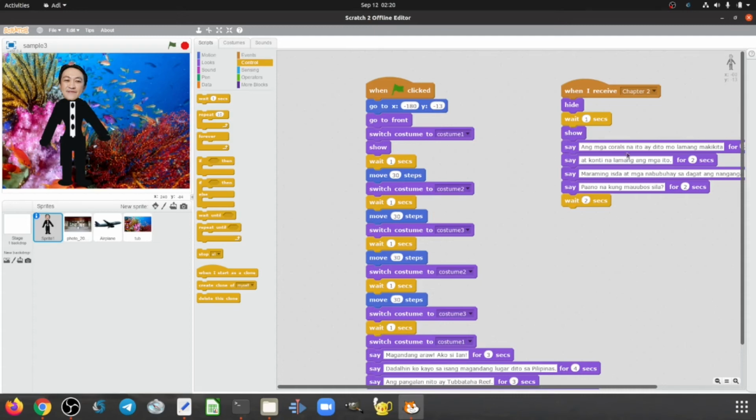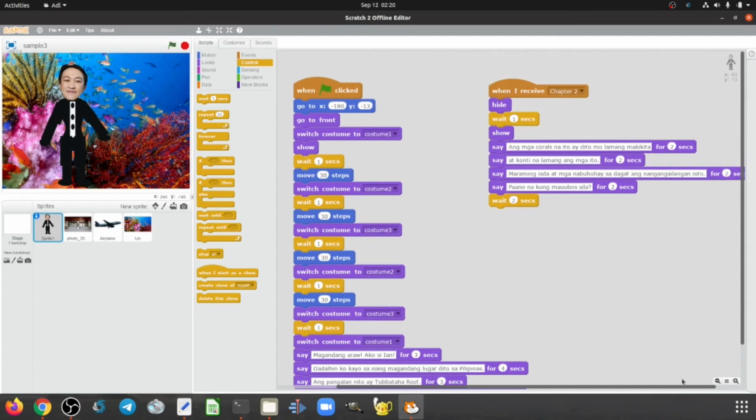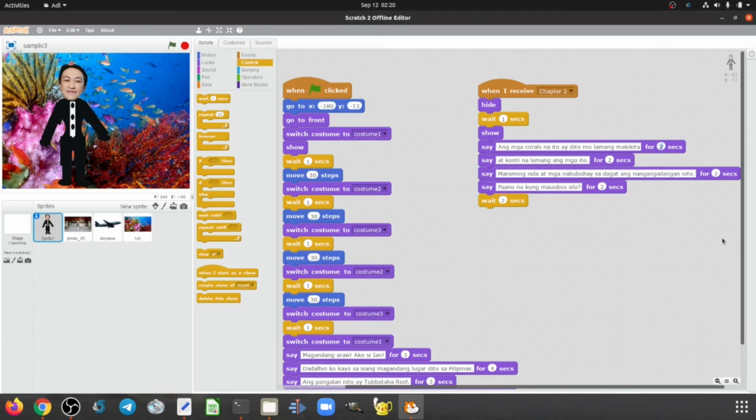Okay. Kung naalata nyo, masyado siyang mabilis. That's why it's proper for us to adjust the number of seconds. So, eto, gawin na nating 4 seconds. Eto, gawin na nating 3 seconds. Eto, gawin nating 5 seconds. Eto, gawin natin uling 3 seconds. Then, wait for 2 seconds at tuloy ang preaching niya.